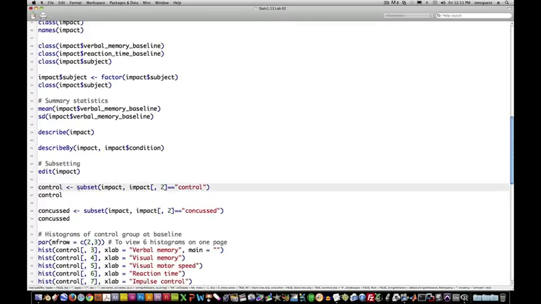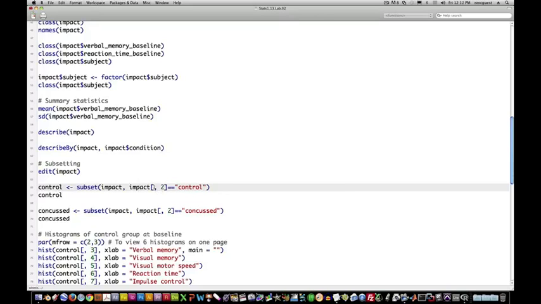And I'm going to use a function called subset. I'm going to subset the original data frame impact, and I only want athletes who are in the control condition. Well, how do I tell R to pick out just those athletes?